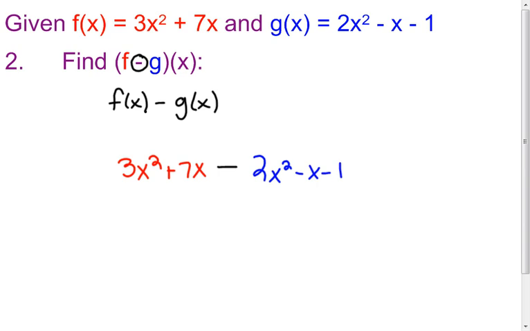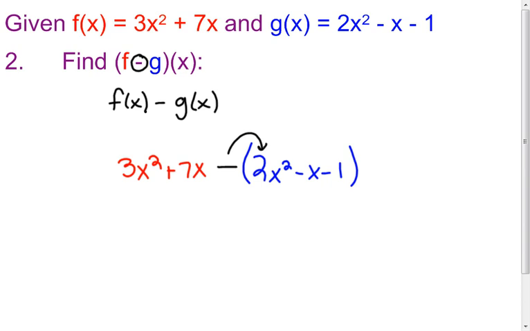One of the most common math mistakes is to leave it written like this. When you leave it written like this, that really means you're only subtracting the 2x squared term. You're not subtracting the whole quantity, which is g of x. You need to subtract the whole quantity. You can't just leave it written without the parentheses. That subtraction symbol needs to be distributed through that second set of parentheses.